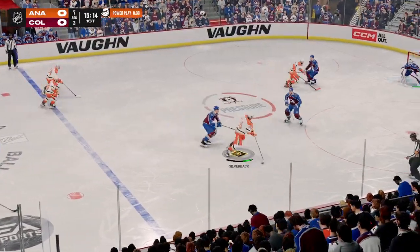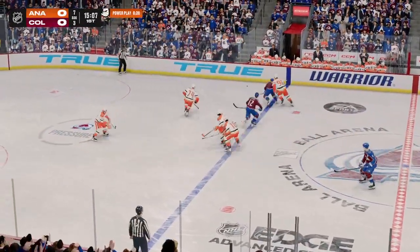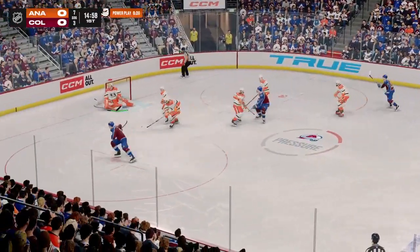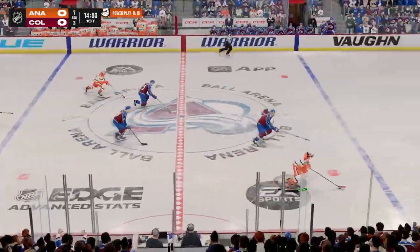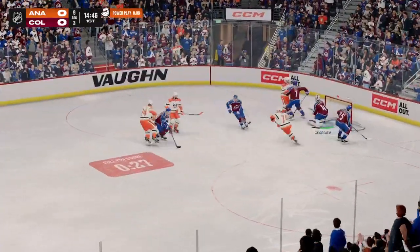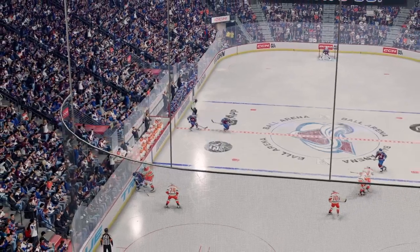Carries it into the offensive end up the middle. Takes a bump but still hangs on to the puck. Takes the feed. Big hit and that frees up possession. Absolutely levels him. He knew exactly what he was doing with that hit this early in the game — he's trying to send a message and dictate the pace. Moves inside. Denies her in close. I love the way he recognizes the spacing behind his opponent. He decides to take it. He is gone — he's lightning fast and quick to boot to go with it.